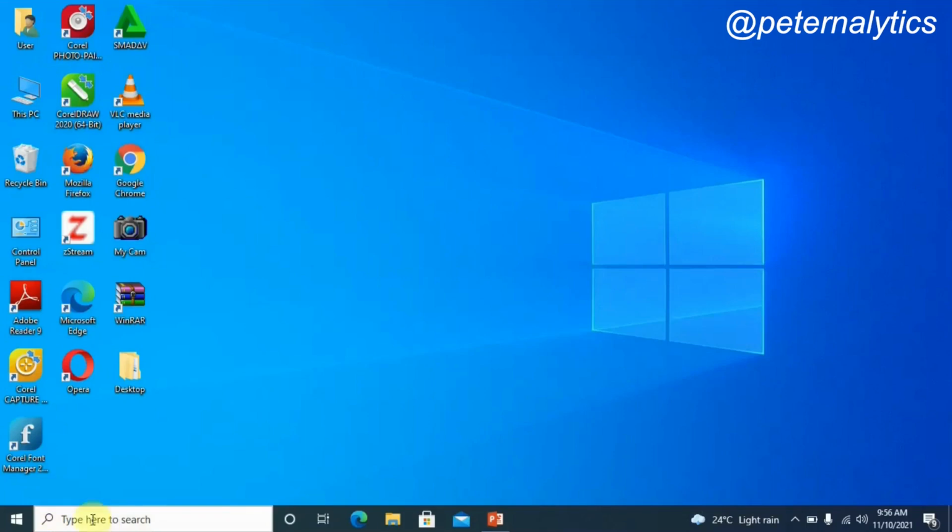If we come this left area, this lower left area, you go see say we get one white box for here. The right type here to search. So if you want search for anything, you go click here and you go type anything wey you want search. If we move to this left corner, you go see say this one na start button. So they call am Windows button because it resemble Windows logo. Now Windows logo be this. So if we click am, it go carry all the applications wey we get. It go arrange them in alphabetical order.